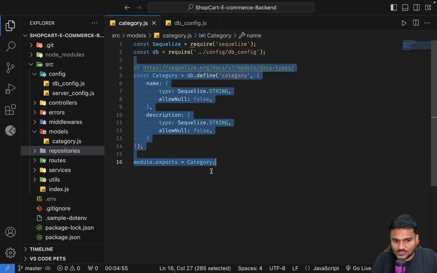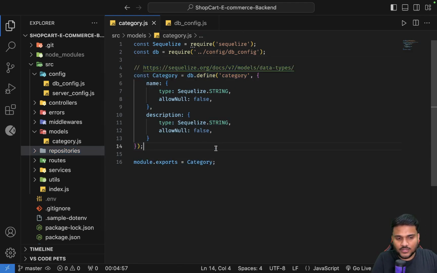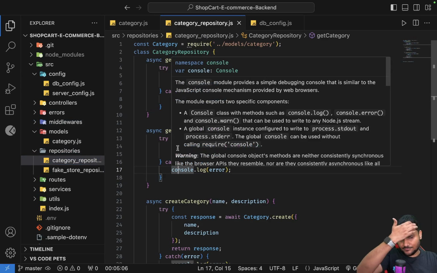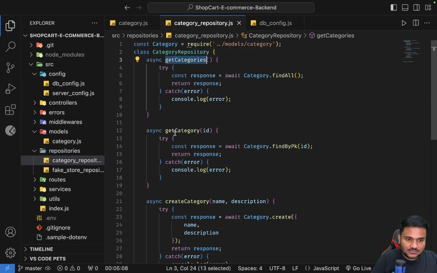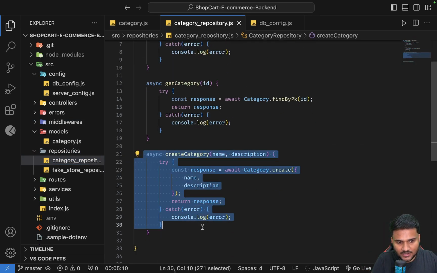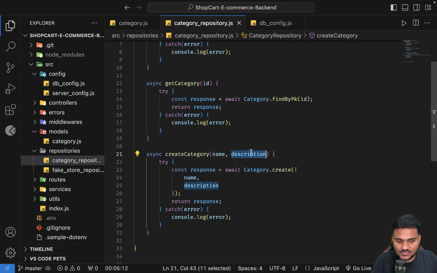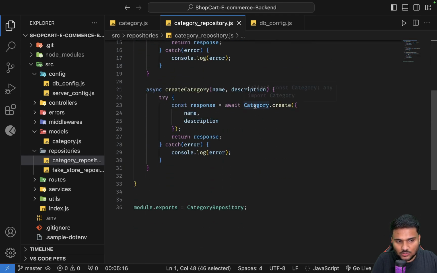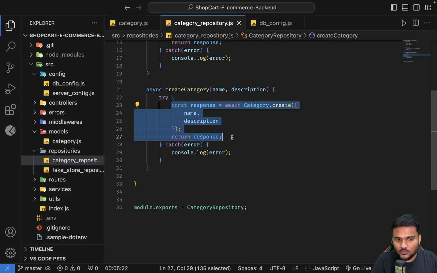But now because we are using Sequelize, the connection logic we do not need to bother about because models can automatically take care of that. Once we have the model here, we go to a repository and we created the category repository. This category repository class has a function createCategory. It takes a name and a description, and we import the category model, and on the category model we say category.create. We pass the name and the description, and it is going to create a new category for us.